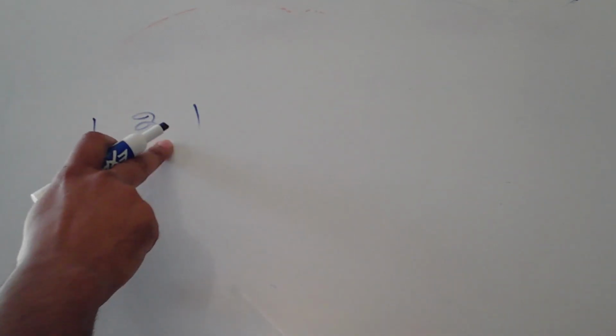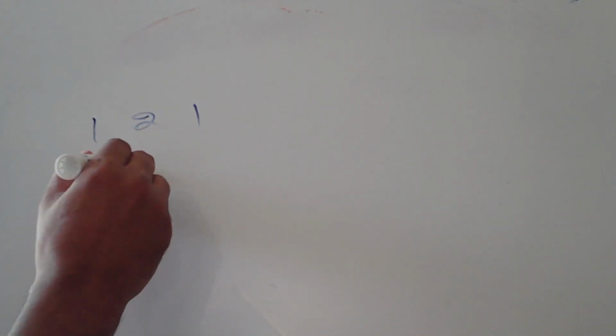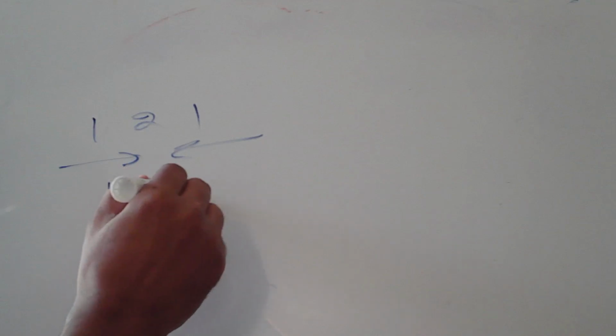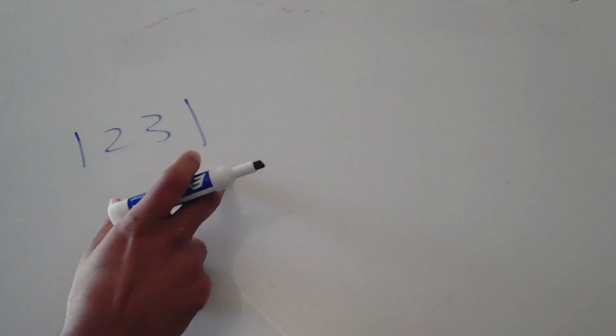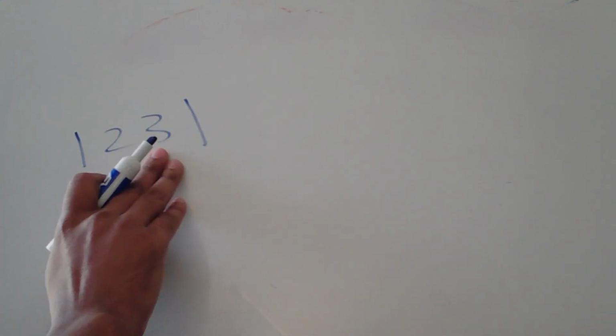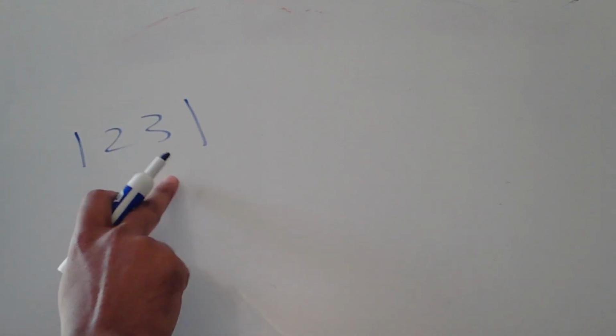Just assume that we have a number in the example called 121. This is a palindrome because if we read it from left to right or from right to left, we're going to get 121. Now let's take another number, maybe 1231. In this case we're not going to get the same number going from left to right and right to left, so this is not a palindrome.